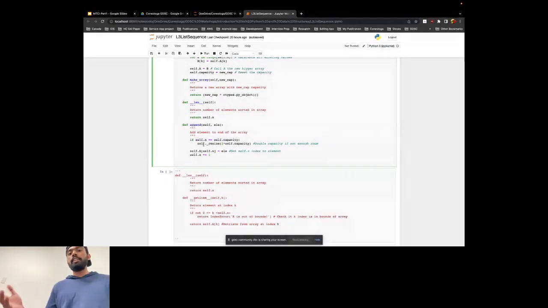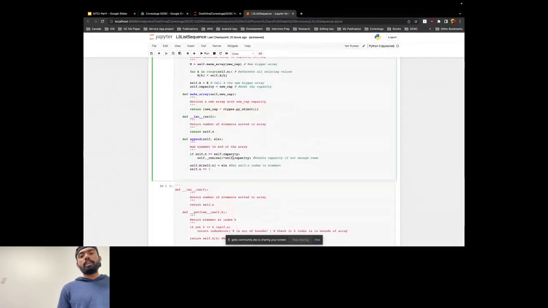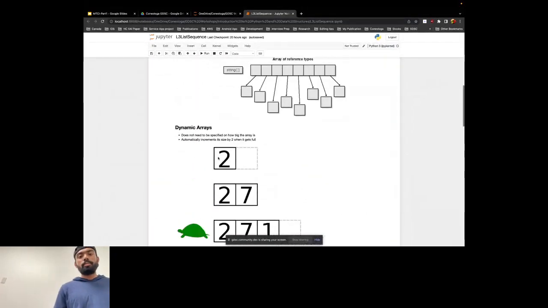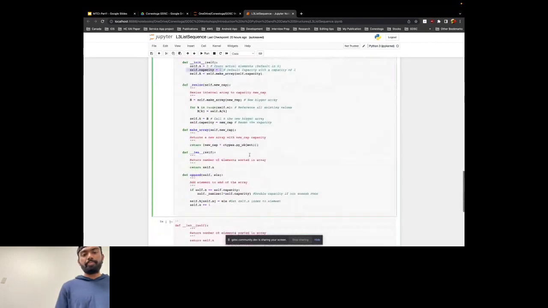And like I said earlier, Python multiplies its size by 2. So over here, I'm just doing a self.resize with 2 star self.capacity. We saw that self.capacity is 1, so now if I resize it, I'm going to make it 2. Initially the size was 1, so once we enter our first value, it's going to give a size of 2.